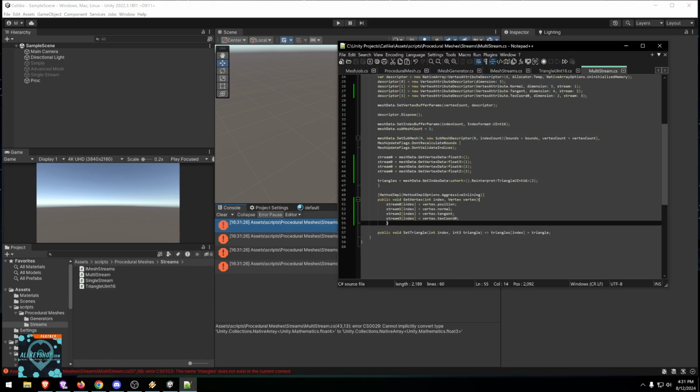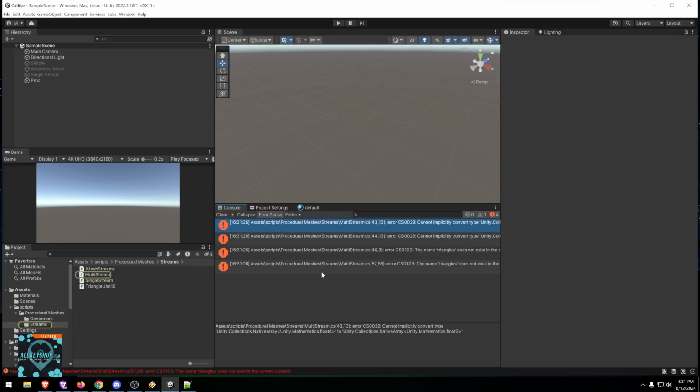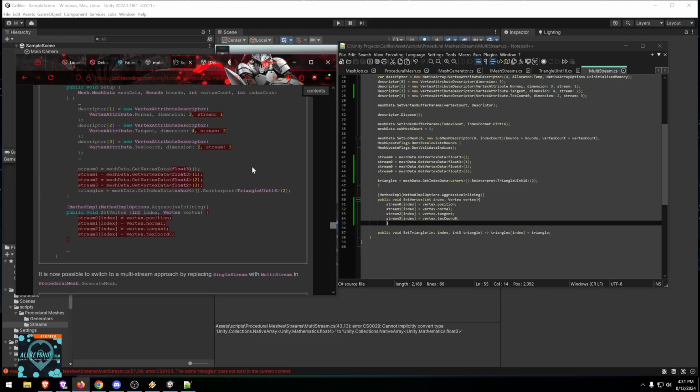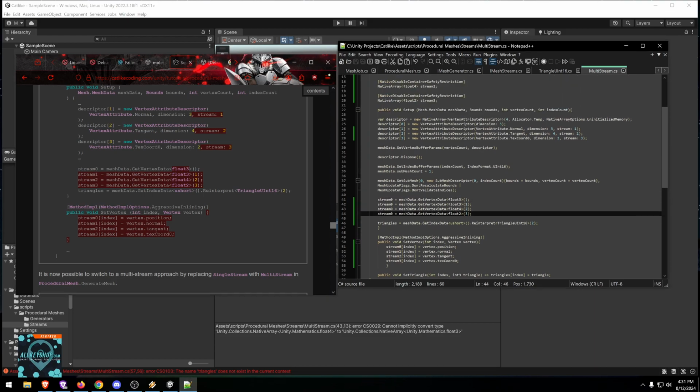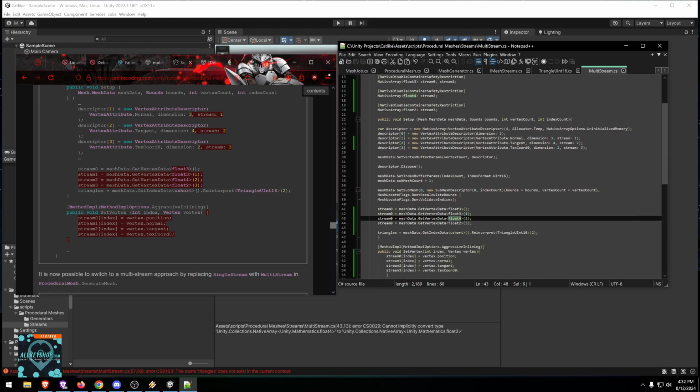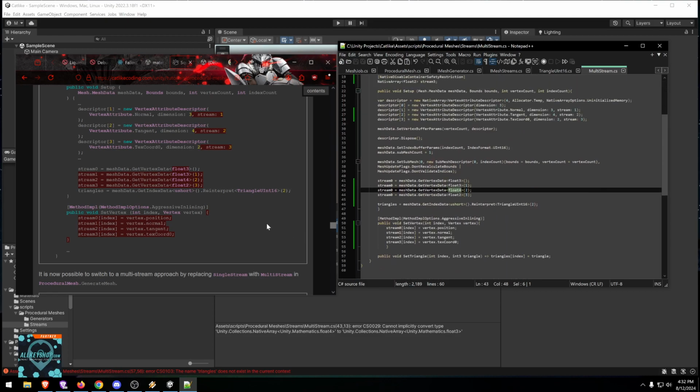Cannot implicitly convert 43, float 4 to float 3. We have a 3, we have a 3, we have a 4, we have a 2. It's probably there, the difference. Or do I have to tell them that?